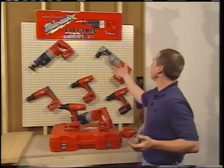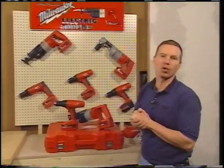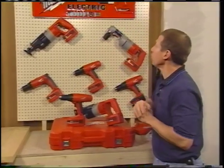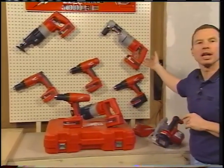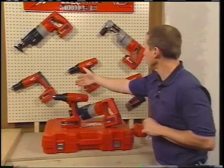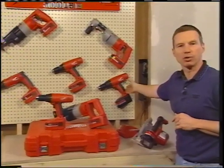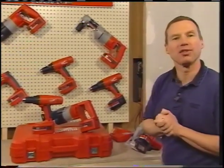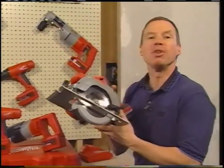Isn't this a great looking family? This is the Milwaukee family of 18-volt cordless tools. It features a Sawzall with quick blade change and a right angle drill for tough to get at areas. There's a pistol style drill, a T-handled drill, and a T-handled hammer drill. And now the family has added a new member, a baby if you will. And this baby's a monster.